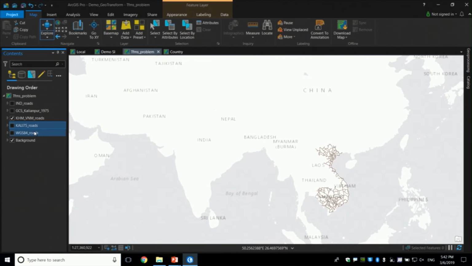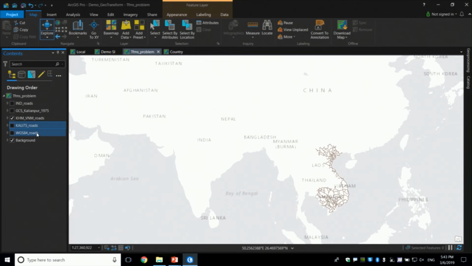And the thing is that Kalyanpur roads, when they were transformed from WGS84 to Kalyanpur, they were correct for India because there was the target coordinate system and transformation was there. But whatever data you have outside, that not necessarily is going to be in the correct location because your transformation in the process was designed for that small area. So also going back, you don't have any insurance that you're going to do the right thing as long as you don't have all the data.